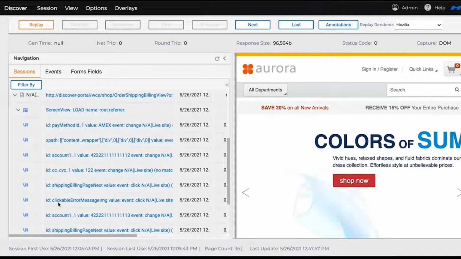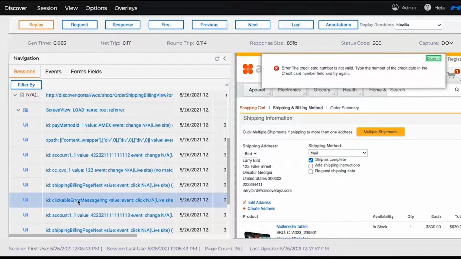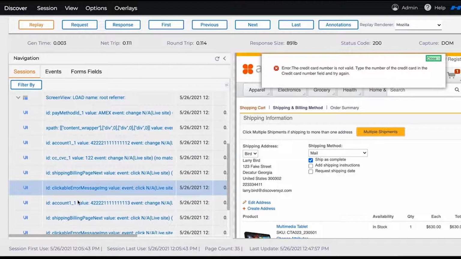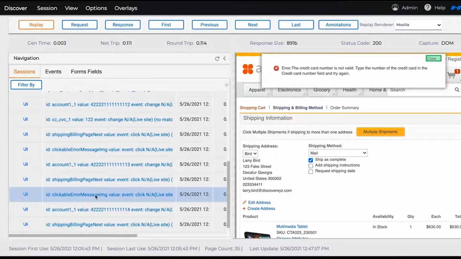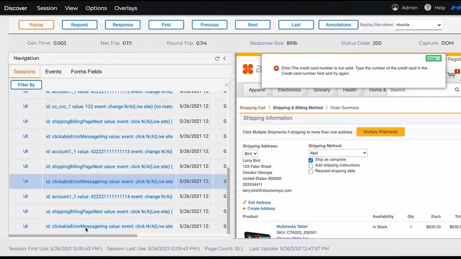And I can tell from the IDs that I'm clicking on here that the errors are going to be similar. Let's look and see if they're the same, and they are. Okay. Credit card number is not valid. Again, we're having that same credit card processing error, and I suspect I'm going to see it multiple times again just because the page itself is loading. Indeed, we are. Look at that. Okay, so there's two, and here's going to be three. Okay, that explains that. So I've got a couple of options here, right?